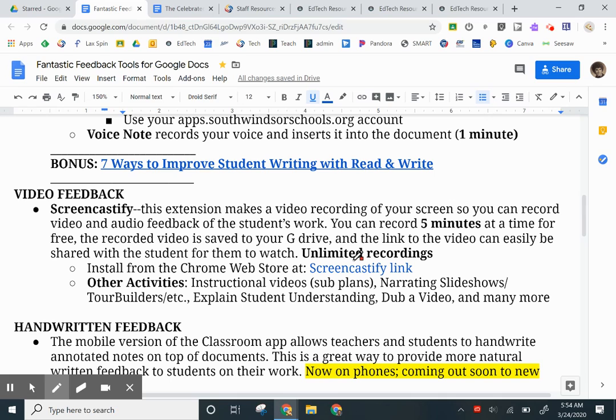The one thing that we're going to do to follow up for effective feedback is with rubrics, and Google Classroom has totally changed rubrics and how we get those onto our students' work. Hopefully this has been helpful, looking at anything from your text to your voice to the video feedback.